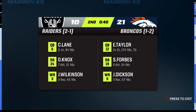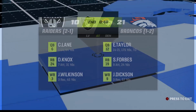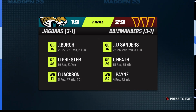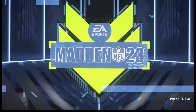And they have the lead in that one over the visiting Raiders. The Broncos looking to sew that one up, and they look to be in pretty good shape. Lastly, let's check on one final game for you. And they were victorious in that one over the visiting Jacksonville Jaguars. Chris Oladokun leading the way in the victory with 3 touchdown passes.